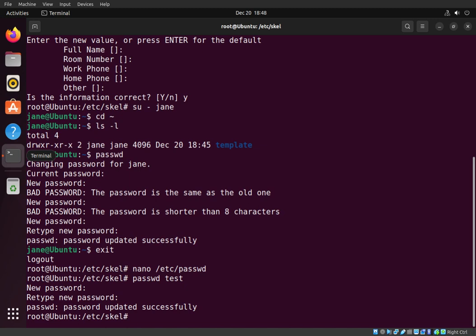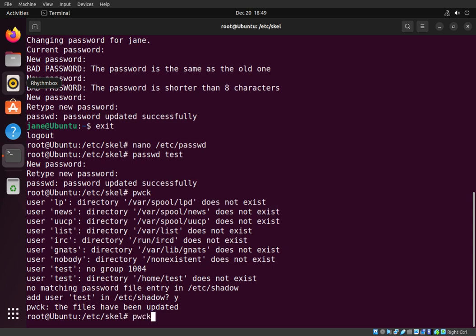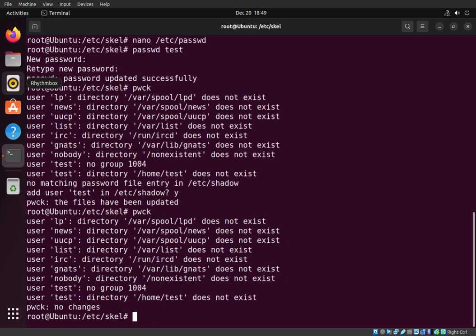We can do that with the pwck command, and pwck alerts that the new user's password entry is missing a corresponding group. So let's try that. Let's do a pwck and look at that. We've got some errors here, right? So it's saying, hey, would you like to add us? We can say yes. All right. And then there we go.